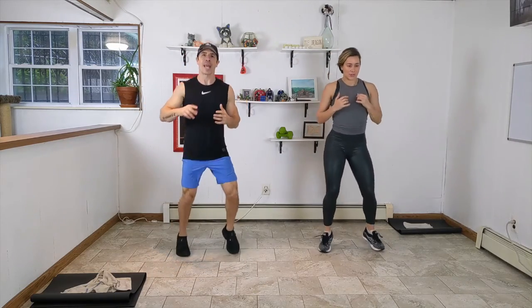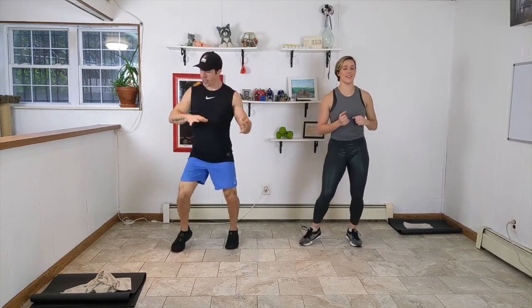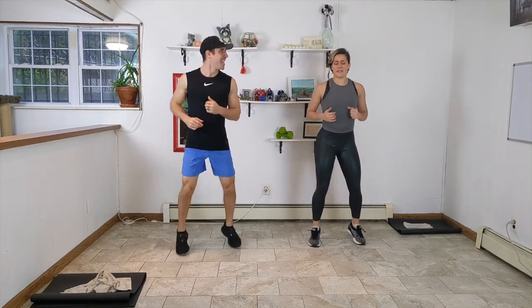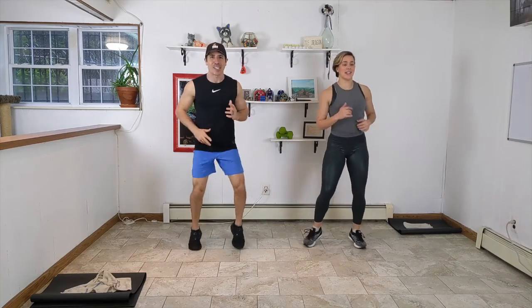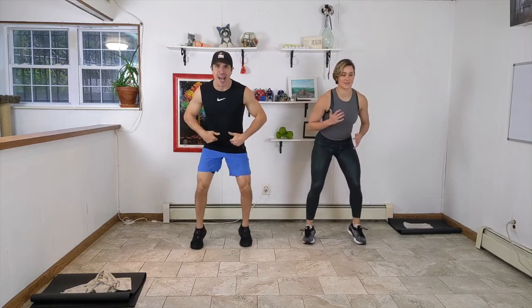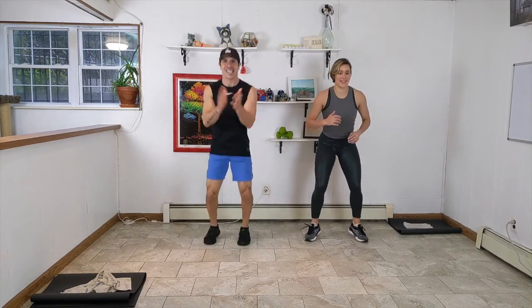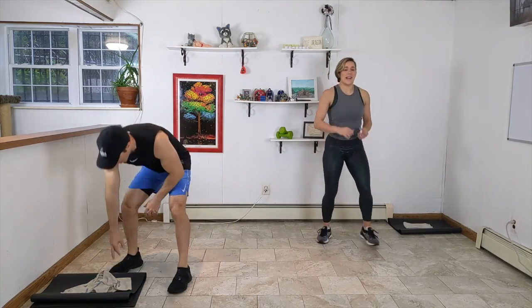Little boxer shuffle. So what we're going to do today — we have lower body and upper body focused slider circuits. In between those, we're going to do some HIIT circuits, which is where we're really going to get the heart rate up. We're going to come off the sliders and have fun. You feeling good? I'm feeling good. All right, ten seconds — let's sprint into our first slider set. We're doing lower body, so make sure you've got your towel on the side.